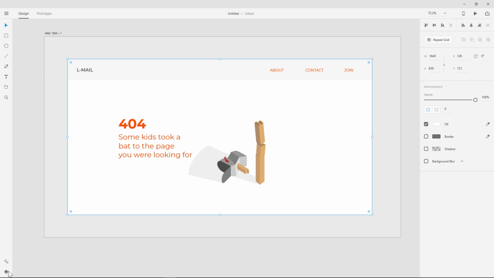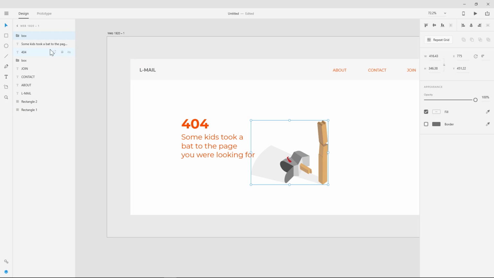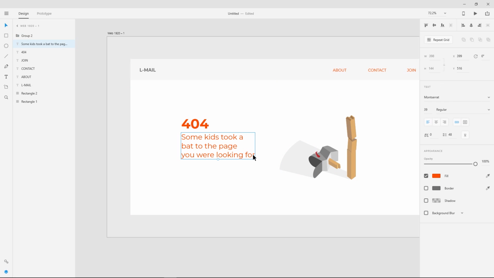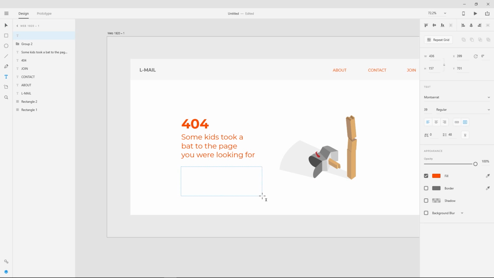Let me get up my layers here. Now the way I created that text area, it wasn't an actual text area. Let me just copy that and delete that. There, now I can adjust the size. Oh, that's right.